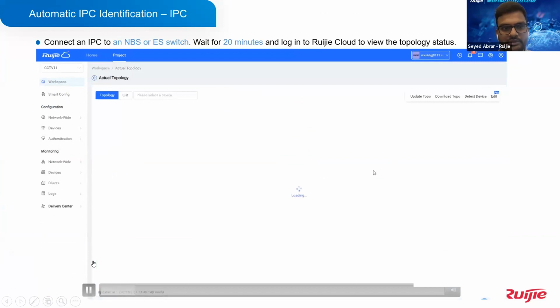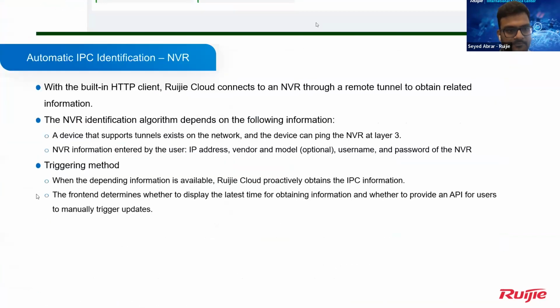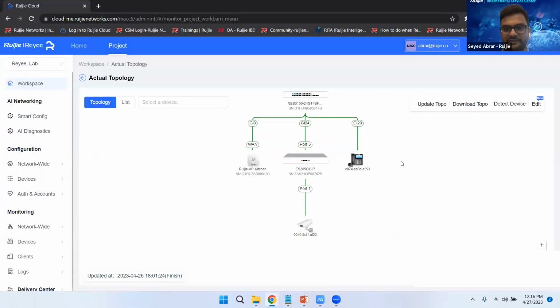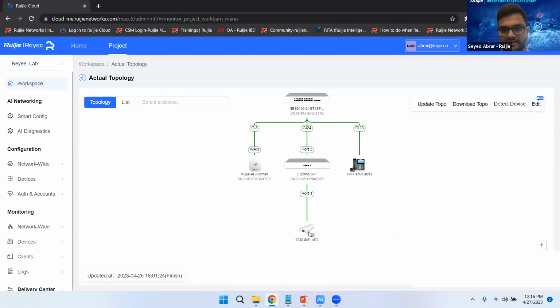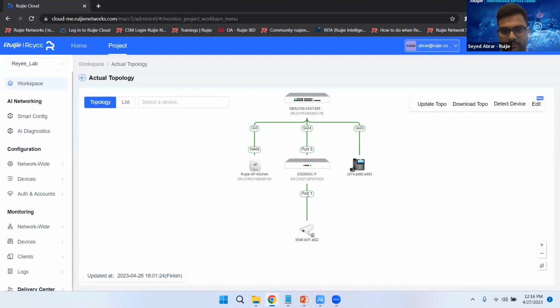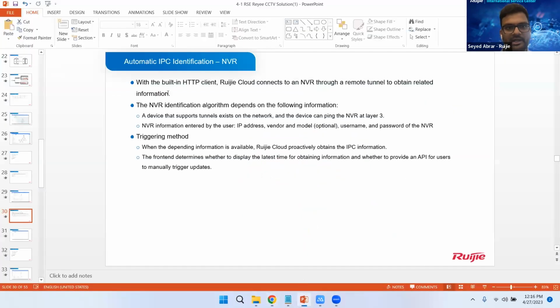So I will show you the topology now for the CCTV. See, this is our CCTV topology. You can see there is traffic that happened because I already created this and connected to this camera. The traffic has already happened and identified the camera. The camera I have is identified with the port number, since I connected to the ESC switches, it identifies it.